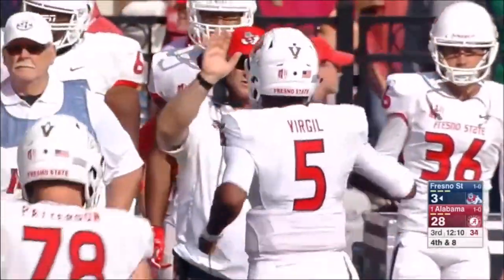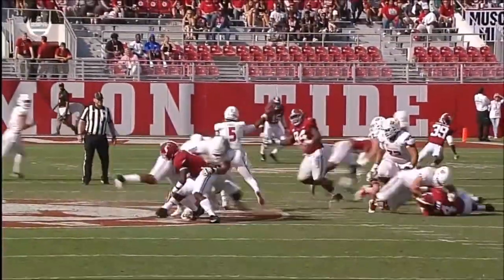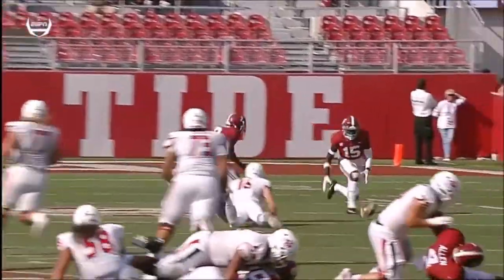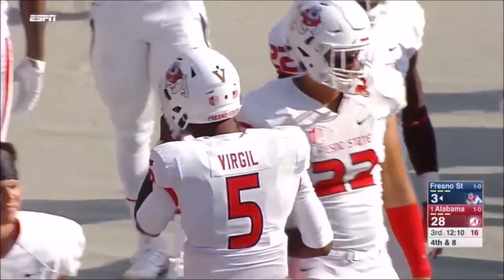Virgil again — pocket passer. There was some room to run, but he lets the play develop. He's getting a high five from Jeff Teffert because he likes his vision on this. Again, waiting for it, stepping up in the pocket. Look at the ball placement — he was stepping straight, but yet gets the ball out in front of the tight end's hands. You've got to be able to pull that in if you're Jared Rice. Unable to make that play.